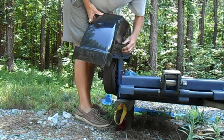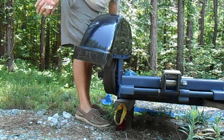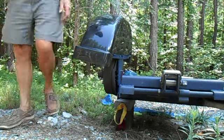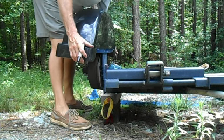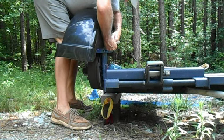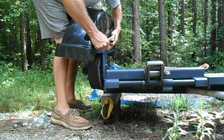Really easy. Set it there and mark, and I think I went up 1 inch. So let me pause you for a second and go get my Sharpie and be right back. Okay. Basically eyeballing this and searing it up. I'm going to make a mark for this one. A mark for this one on the center.